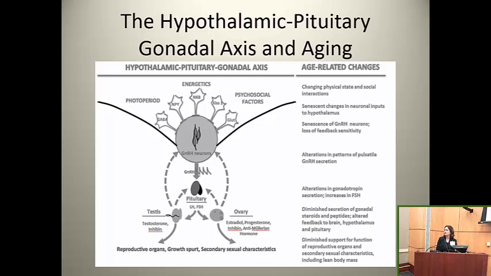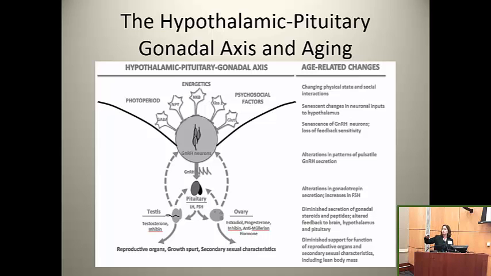There's a debate about which goes first — the hypothalamus or the gonads. Another source of debate has been a phenomenon in rodents called constant estrus, apparently related to a period where the system is really trying to keep things going, but ovulation is not occurring, so the luteal phase with progesterone doesn't really happen. This effort by the system to keep things going happens for a fair period of time in rodents. In birds, humans, and non-human primates, there is this period of unopposed estrogen, but it's much shorter.